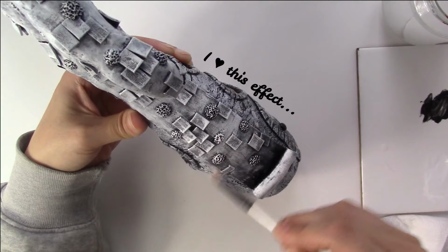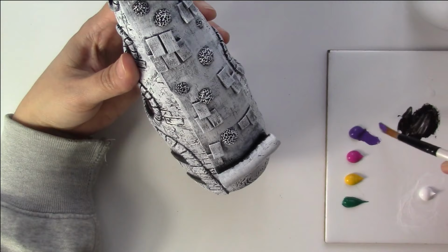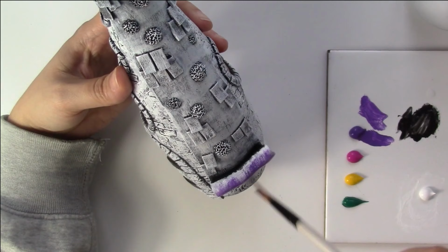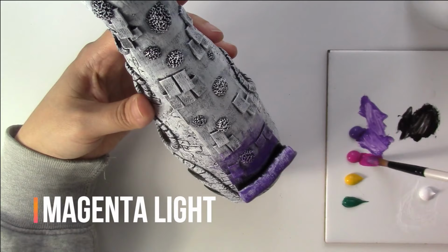I was so impressed with how vibrant the colours were, especially as I decided to go for a very colourful roof. I started by applying Mauve Pale on the bottom, trying to make it lighter as I moved up the roof. Next, I applied Magenta Light, trying to blend it with the Mauve Pale and making it more intense as I moved upward with the brush.